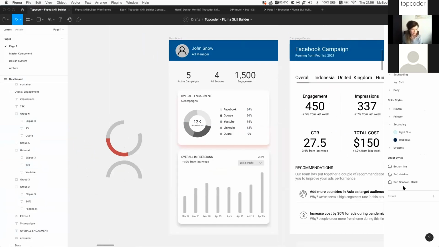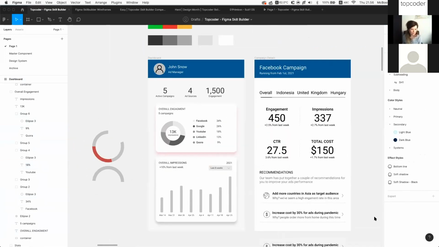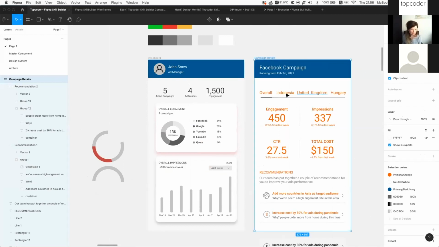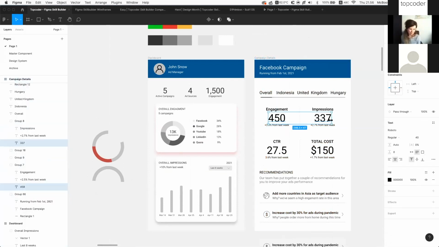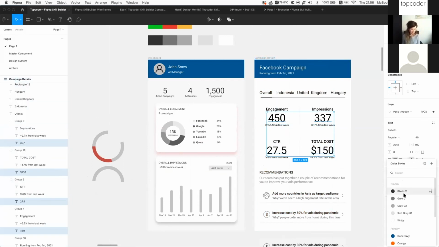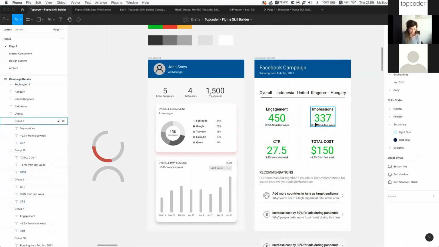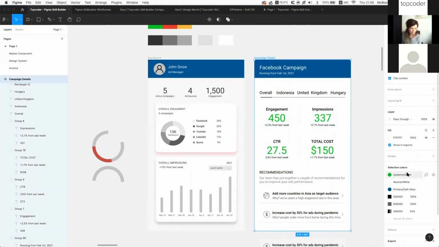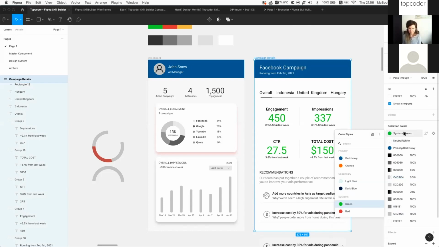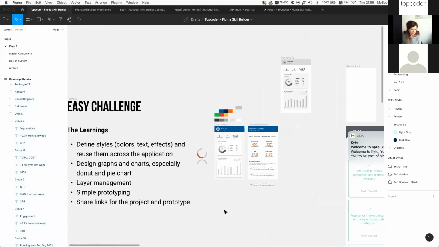For example, we already created this using a system color, and suddenly the client wants to change the color, please use orange. Okay, we can just select the parent frame or artboard, and we can choose what color we want to change. We want to change this one into orange.